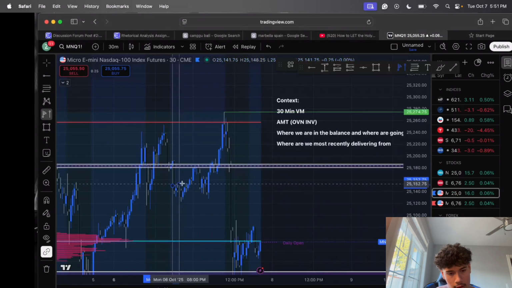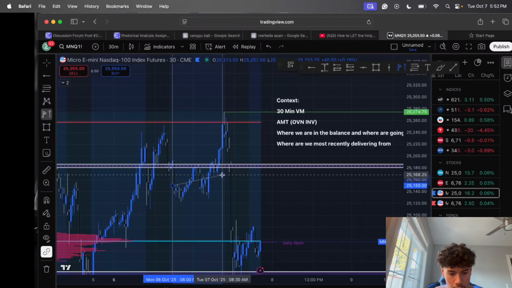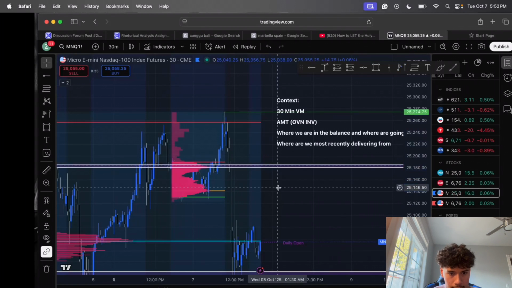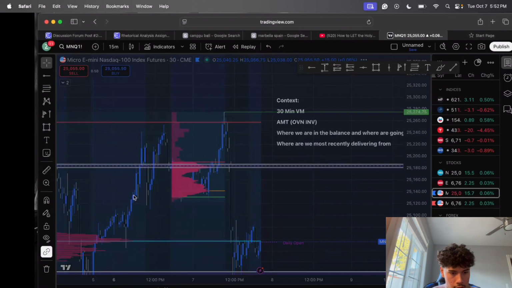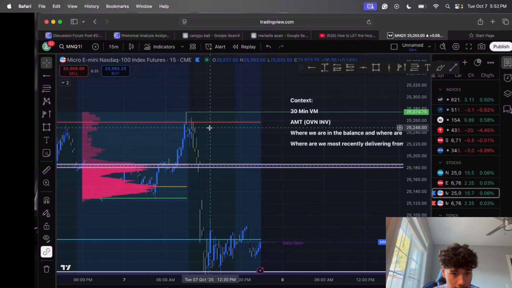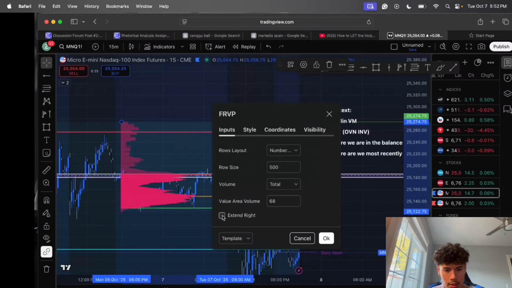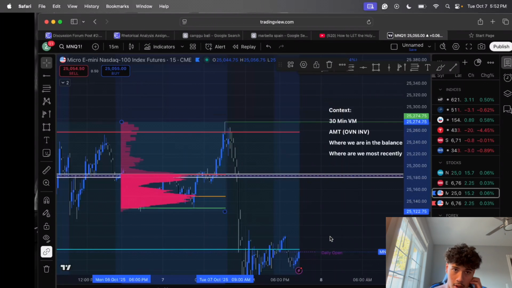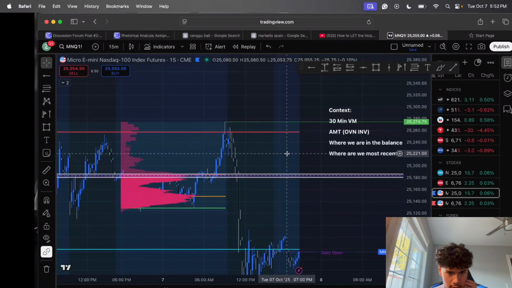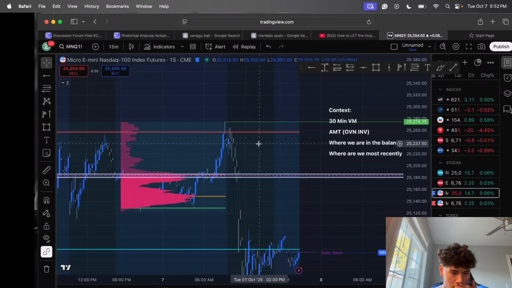So I'd mark on my level from 6 p.m. to, so first off, 30-minute trend, where are we? We're uptrending. It's one confluence that we're bullish. AMT now. So we're going to go over our overnight levels. I usually mark it out at like 9:15, and then I keep it running too. So extend right, so the level grows as you go. So you can see the new forming PLC and stuff, and the forming volume high, volume low.